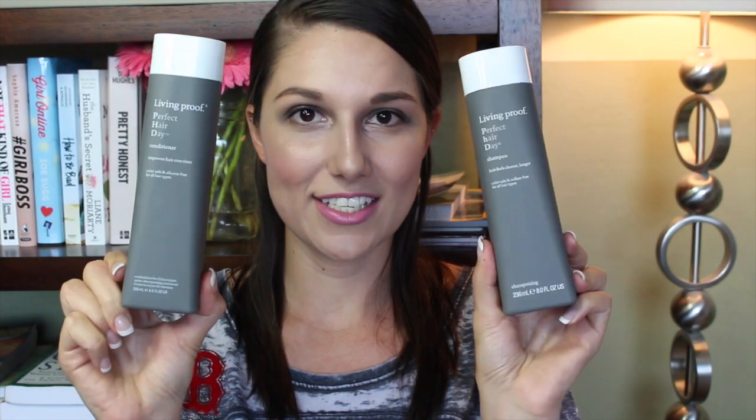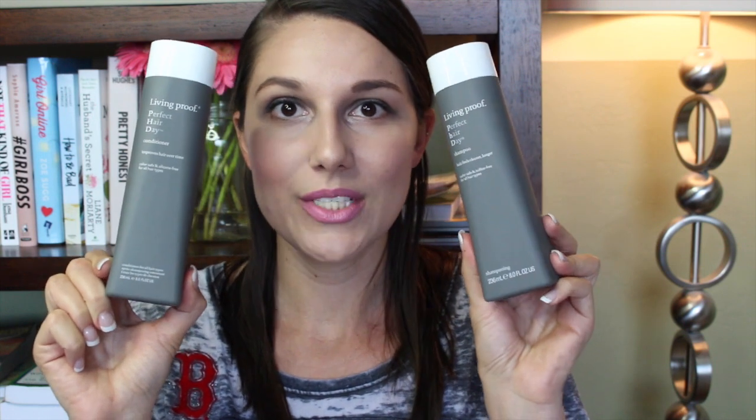Today I wanted to share a couple of products that Living Proof kindly sent me to give away to my followers. We have the Living Proof Perfect Hair Day 5-in-1 Styling Treatment — the one that got me on to Living Proof — which smooths, volumizes, conditions, strengthens, and polishes. We also have a full-size Perfect Hair Day shampoo and conditioner. Plus the Nightcap Overnight Perfecter, which you leave in overnight. All of these are part of their Perfect Hair Day treatment routine. They also sent me some cute little hair ties, which I'll include with the set.